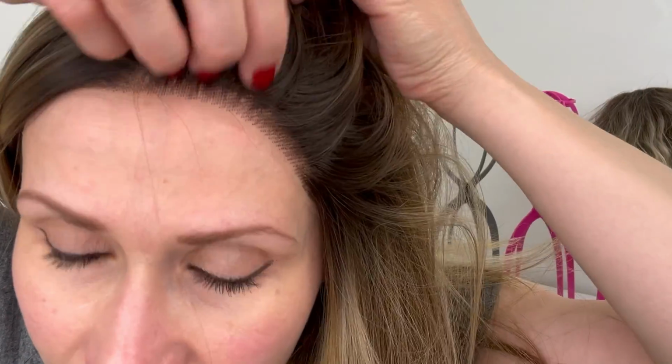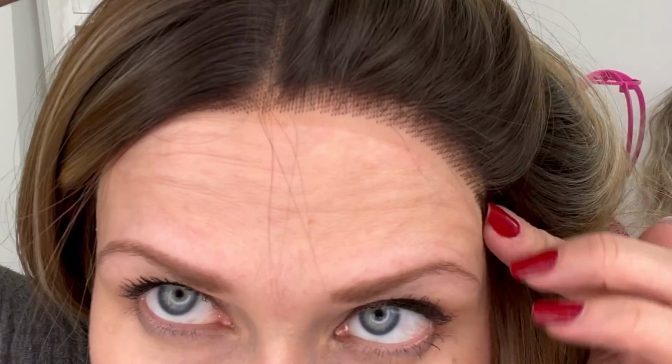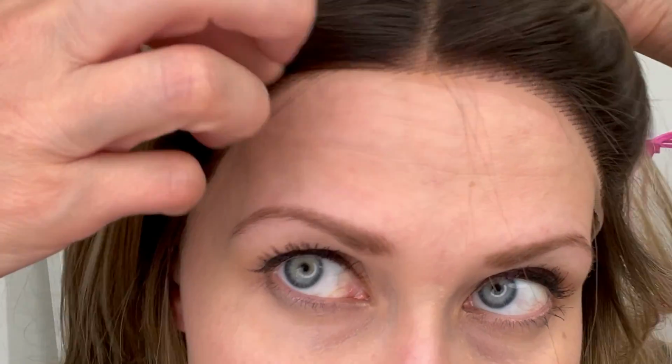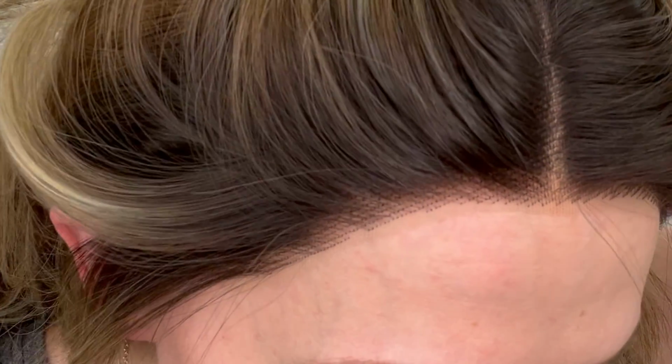Let me show you guys what the knots look like on a darker piece. If you feel like the hairline is too perfect and knots are too uniform, you can use a small brush with a concealer or a foundation and just dab it in places just to add more of a natural hairline.